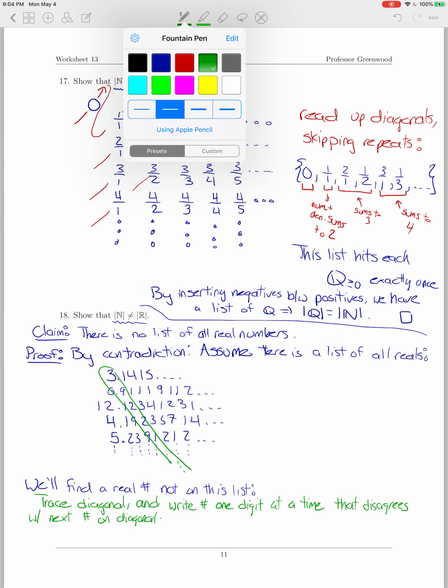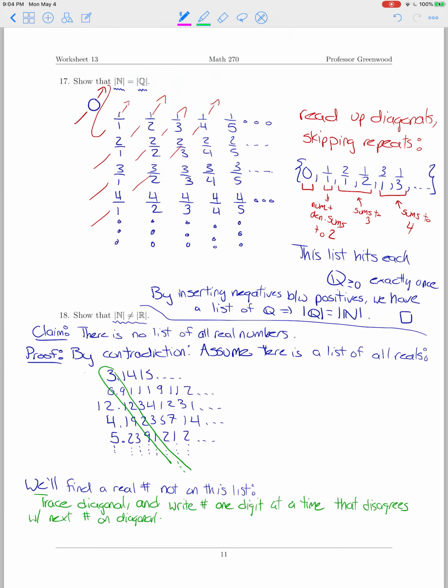Okay, and so in this particular example, that would mean, for instance, that my first number can't be 3. And so I'm just going to choose anything. So maybe I'll choose 5. That's not equal to 3. It doesn't matter if I choose 6 or 7, whatever. I'm just going to choose that. And then for the next one, it can't be 9. And so maybe I'll choose 8. The third number on my list can't be 2. And so maybe I'll choose 3. And then I'm just going to keep on doing this. And so maybe I'll choose 3 for the next couple. And then I'll keep on going down that diagonal.